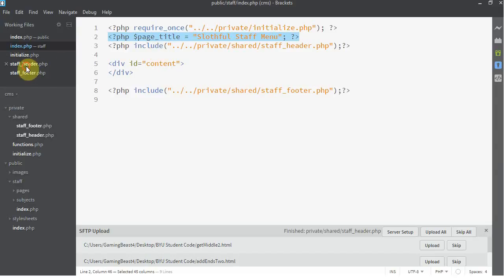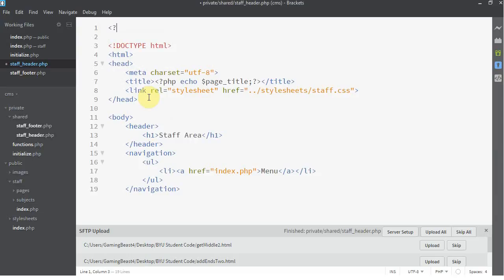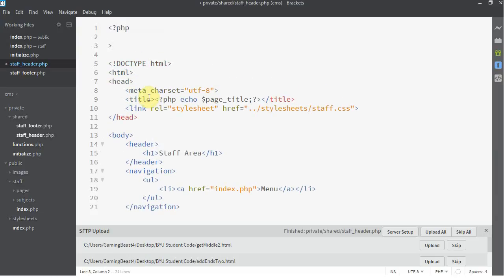Okay, and another thing we can do is we can come up to the staff header here, and we can set up, this is just kind of a check if we want to. We can say, there's this function called isset. So if not isset, that's what the exclamation point is. So it's basically saying if page title is not set.